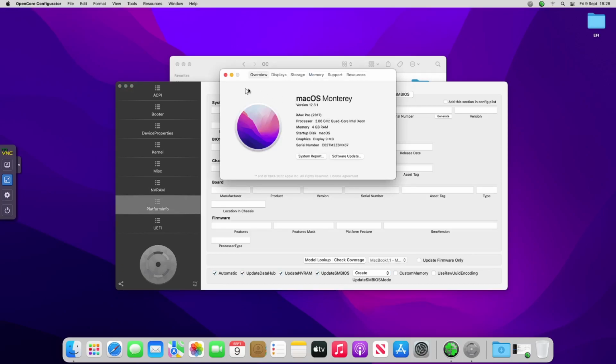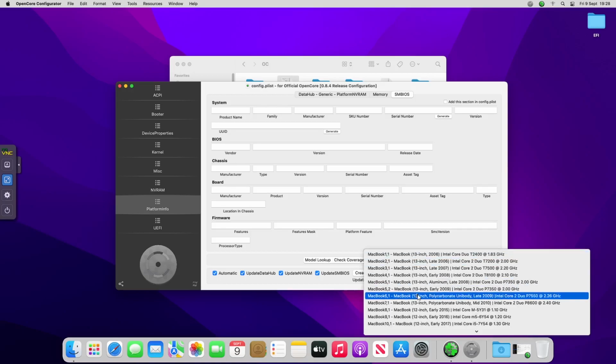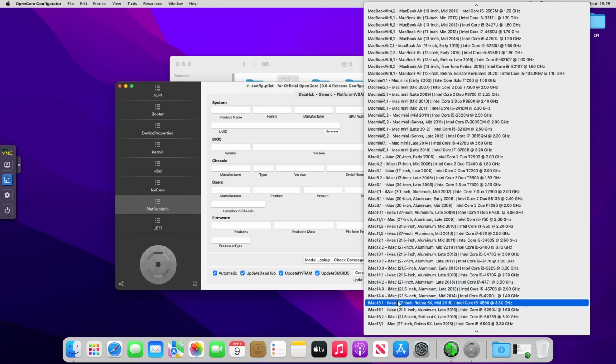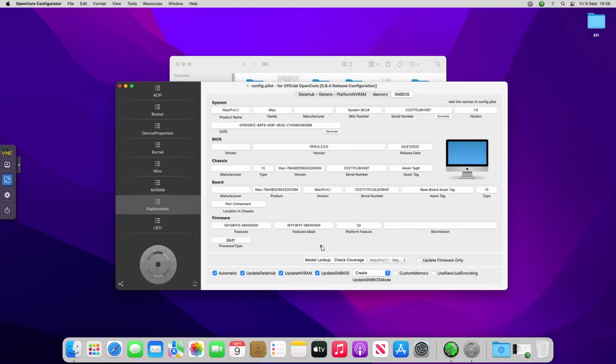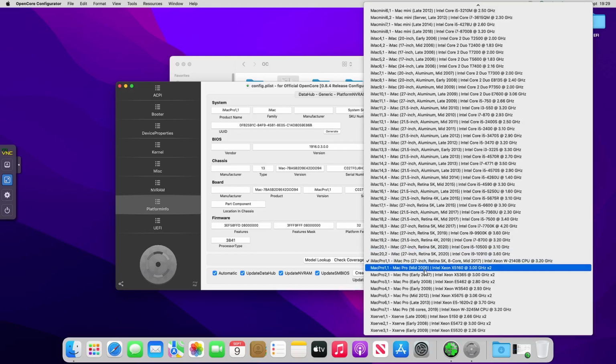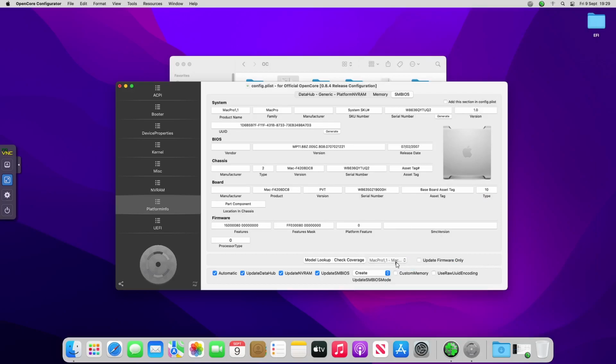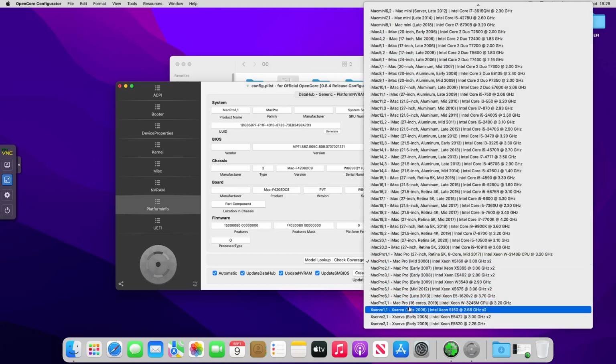You can see it says iMac Pro 2017. Now, I'm going to change that to Mac Pro 1.1. Here. So, I've changed it to that. You can change it to whatever. One tip for you, you just go to File, Save, by the way, is don't set, for example, if you've got Mac Pro 1.1, sorry, we don't want that, we want the late 2019 one, the Mac Pro 7.1.